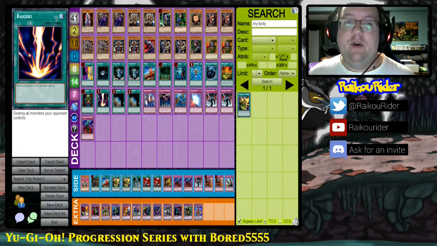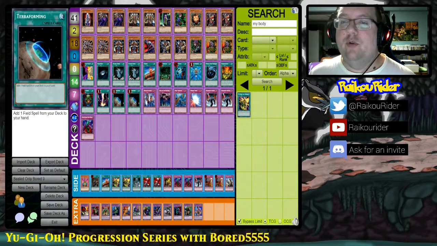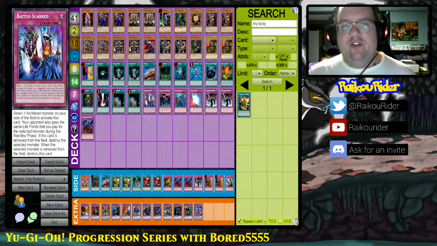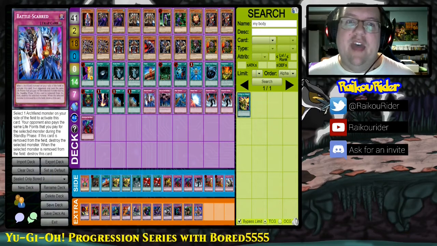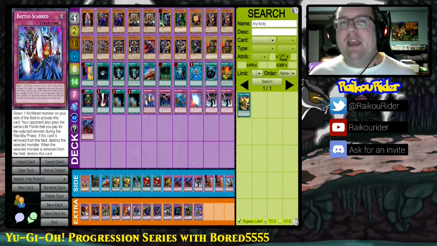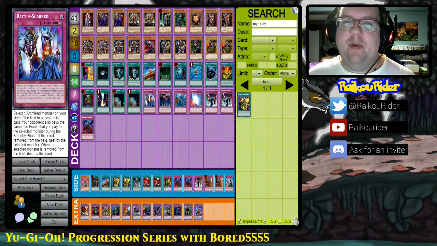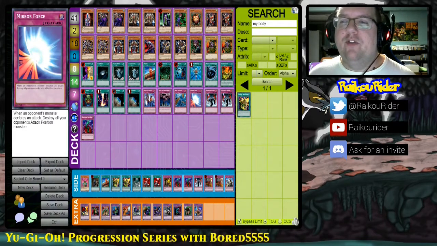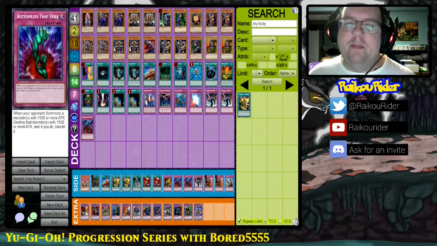1 Pot of Greed, 1 Raigeki, 2 Terraforming to tutor up Pandemonium, 1 Battle Scarred. So Battle Scarred is a continuous trap card that shares the damage that you take from an Archfiend card with your opponent. It does make your Archfiend vulnerable to spell and trap removal, but this is a great way to push for extra damage. 1 Call of the Haunted, 1 Dust Tornado, 1 Mirror Force, double Sakuratsu Armor, and 1 Bottomless Trap Hole to round out the main deck.